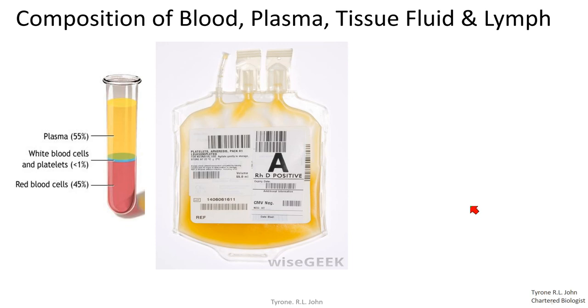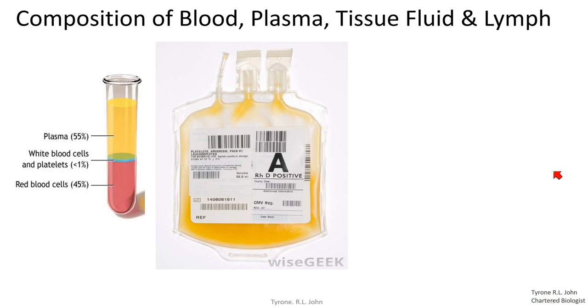Now the lymph is going to have pretty much the same composition as the tissue fluid at the venule end. Okay, so it'll have high levels of waste products like CO2 and urea, and then low levels of glucose, oxygen and amino acids. Okay, but again, we're going to look at these fluids in more detail now as we go through the formation of tissue fluid. So if there's anything that you don't quite understand, it may be addressed in the following slides.